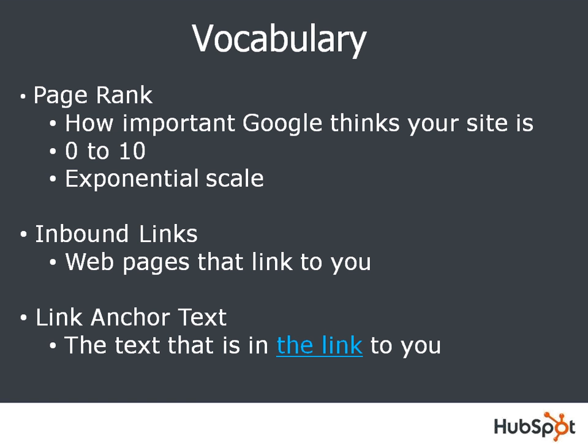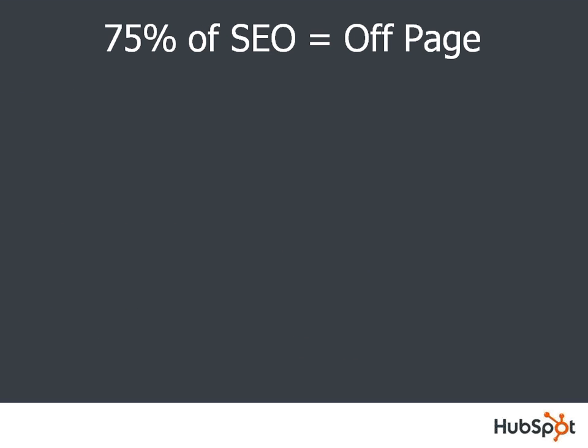And then finally, we're going to talk a little bit about link anchor text. And that is the text in the link to you. So in this case, that blue text, the link, is actually the anchor text of this link. That's just something to be aware of, and we're going to talk a lot more about that in just a couple minutes because it's super important.